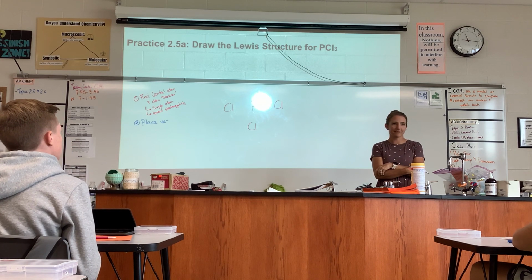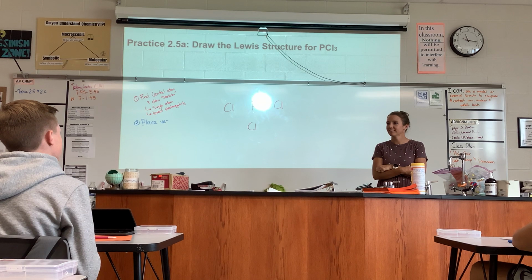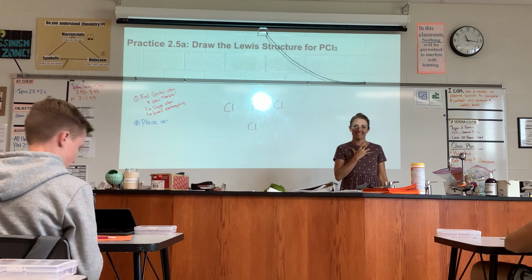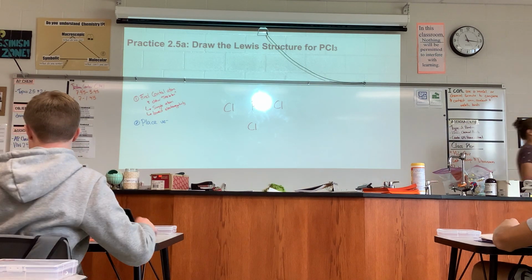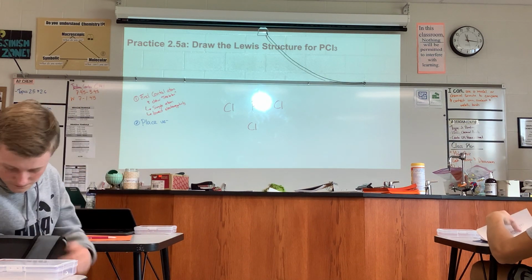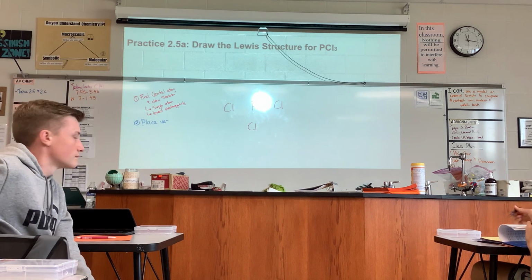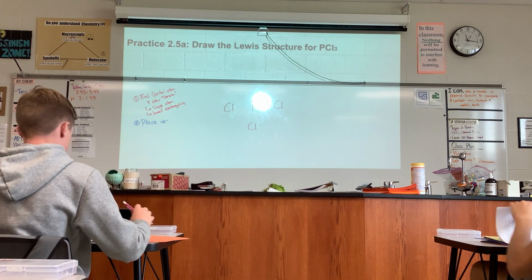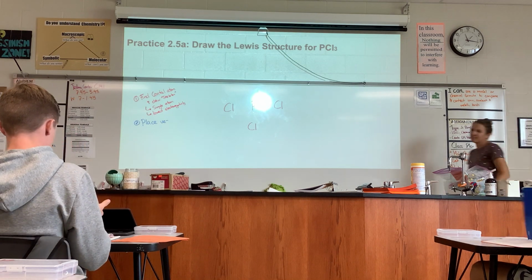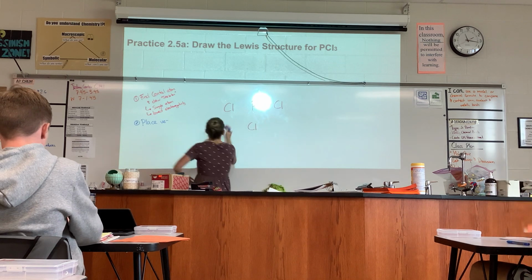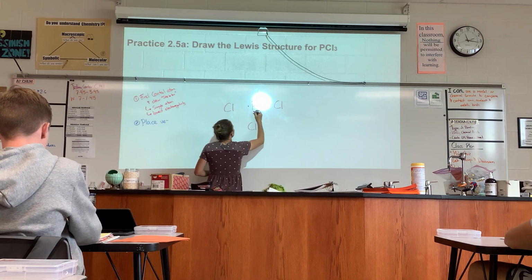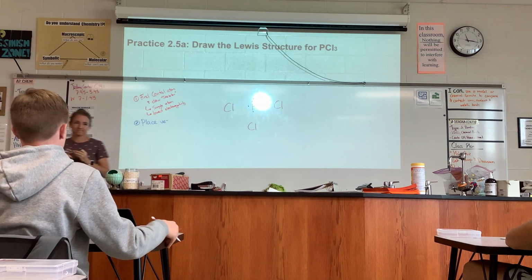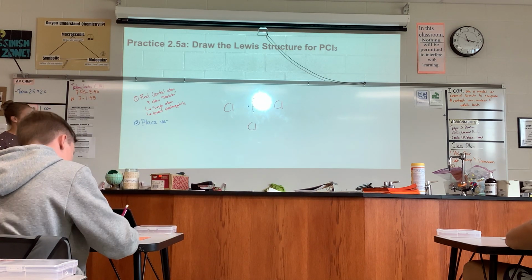Good. If you're not looking at the periodic table, that will help you. You're showing me 5. To remind us, we count the columns, but we skip the D block. So 1, 2, 3, 4, 5. How does the D block feel about this? They feel good. So put the 5 dots around your phosphorus.